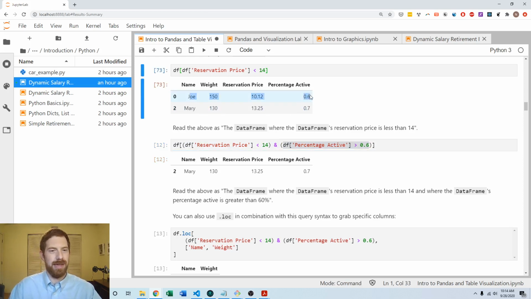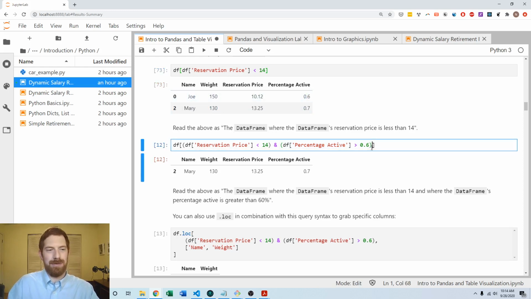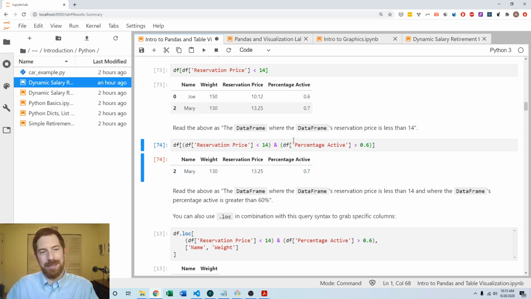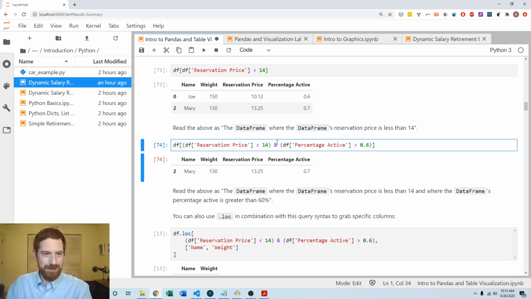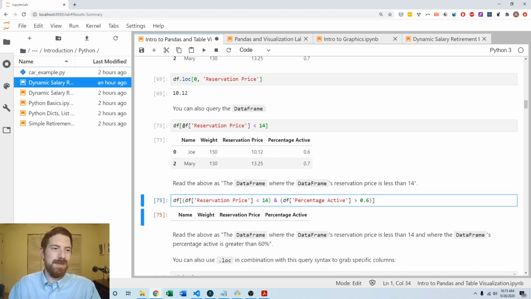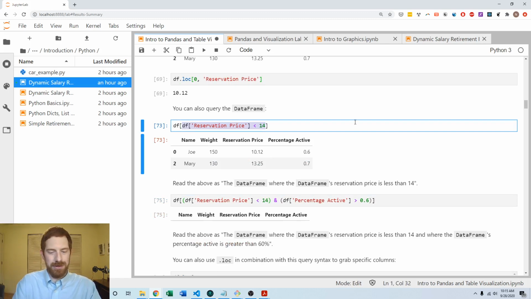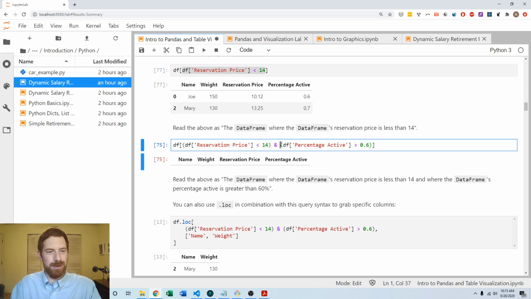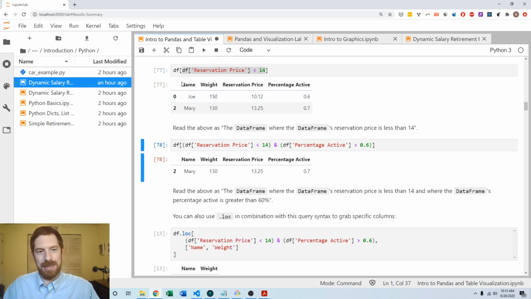Joe had 60%, that's not greater than 60%, and so when we run this, we're left only with the Mary row. That's the only one that satisfies all of the conditions we've given it. But it's very important to include the parentheses. If you omit any of those, it's not going to work appropriately. You don't need them in this special case of just doing a single query. They don't hurt, but you don't need them. Whereas with multiple queries, you definitely do need them.